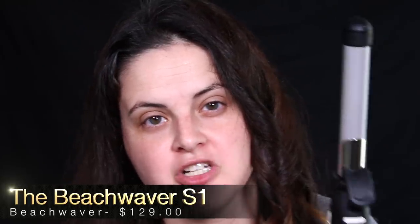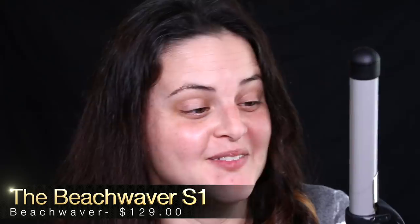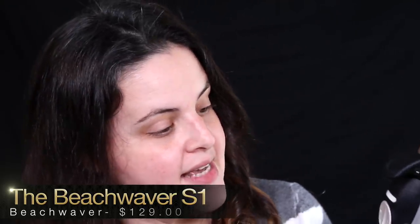The smaller S1 gets caught in my hair just a little bit more, but I'm not hating on it — I still really like it a lot. It does the same exact thing, except it's just smaller. The temperature range goes from 290°F all the way up to 410°F. There are plenty of more professional ways to section off hair for curling, but I'm not a professional, so I do what's easy for me.